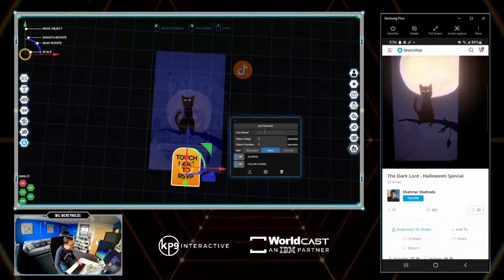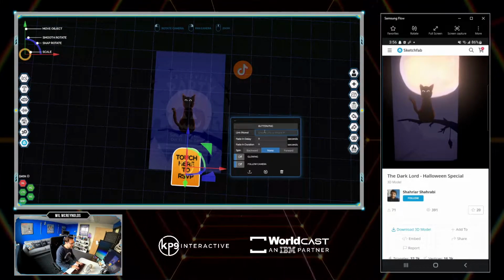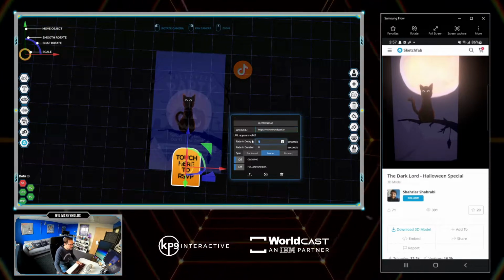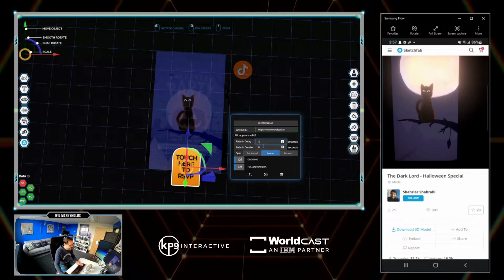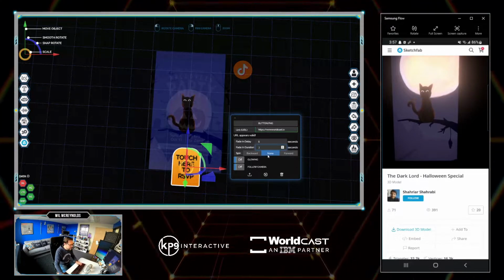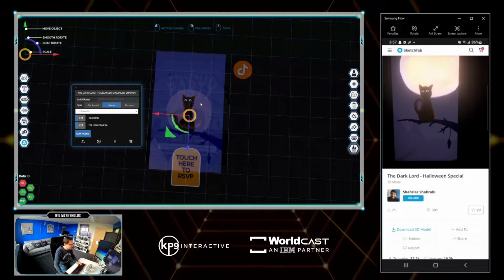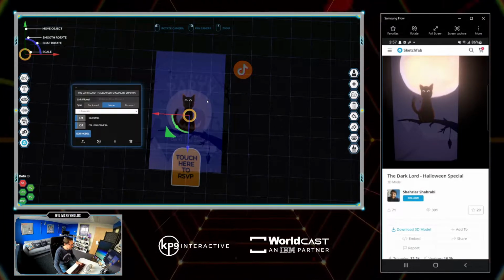So now the button's in here, what we'll do is we'll put our address to it. We'll just use our website. I'm just going to tell it I want this to be, let's just say, a 3-second duration. Let's make it glow. Speaking of glow, let's add the glow to the cat. This model in the background, to see how it's going to look as well.